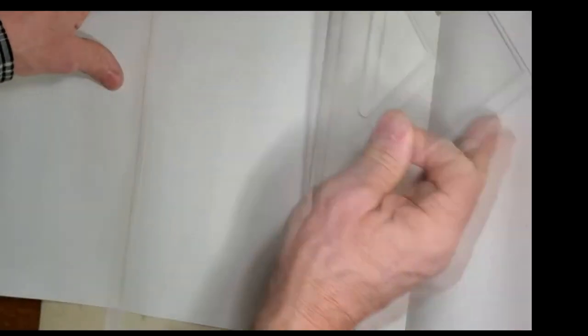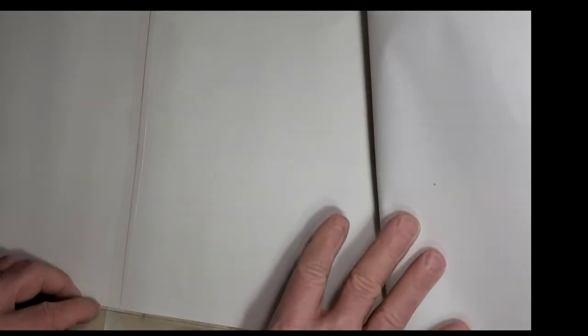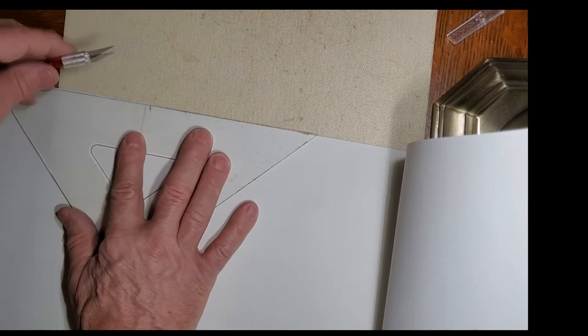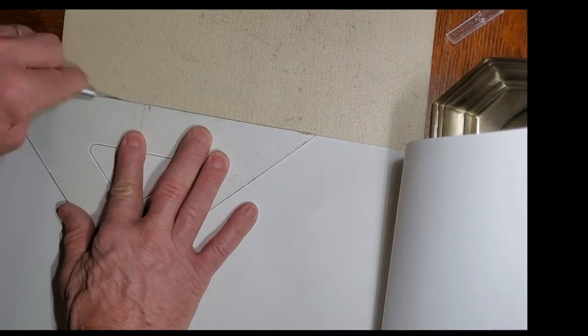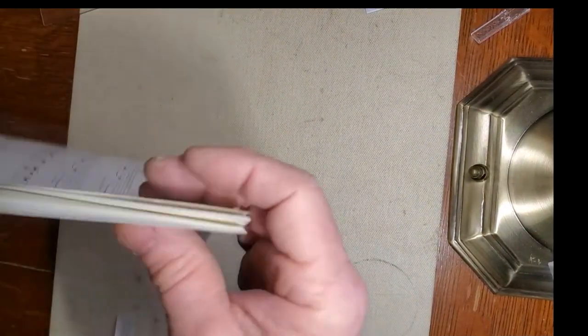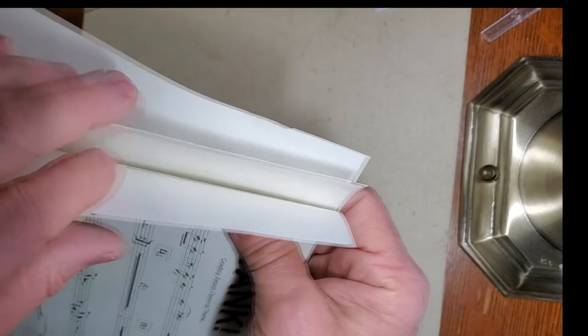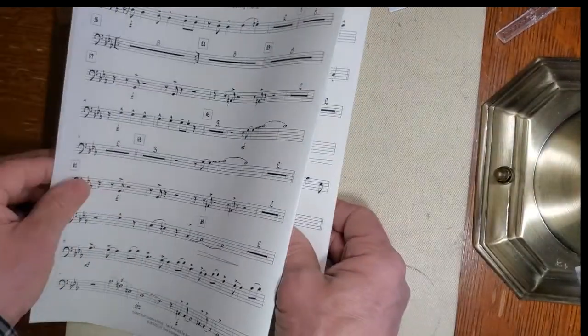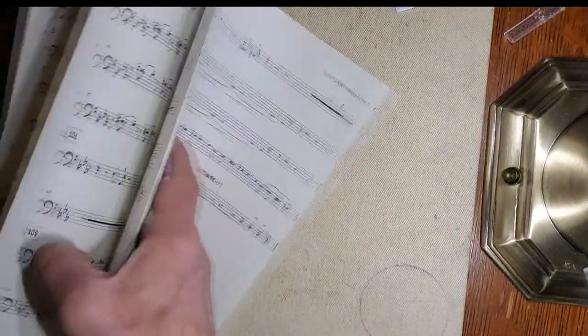So I don't want to have any tape hanging over, so I'm going to trim it even with the end of the page, and trim the top if there's any extra up there. Great. Now when I fold this on the back side of the paper, now the tape side, the paper side, is here, and it's not going to be sticky. So I'm going to go to open it up like that.